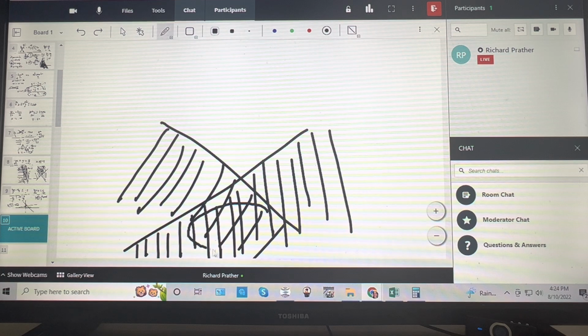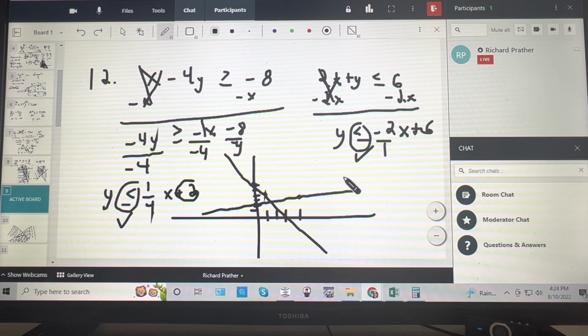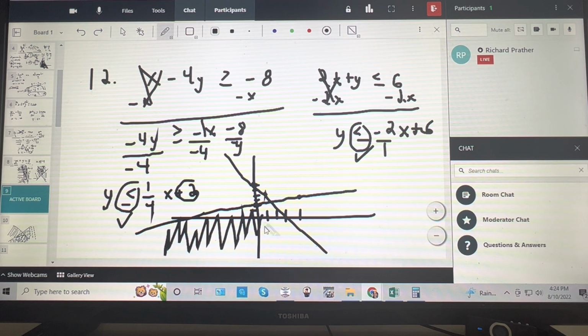See the checkerboard right there? That's the region to shade. And here's another hint too. If you get to the end and you've accounted for any kind of flipping of the inequalities, so not from the original inequalities, but from the ending inequalities, if they're both less than in an x diagonal line situation, then you're definitely shading the bottom portion of the graph only. If they're both greater than, you're doing the top portion. It's if one is greater than or one is less than, which is what the original problem looked like, then you would be on the left or the right, and then it's not so easy to tell which one.